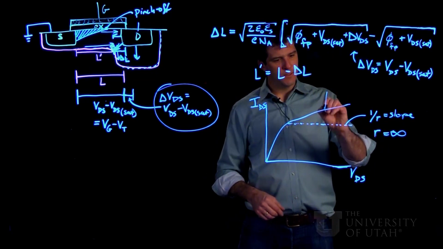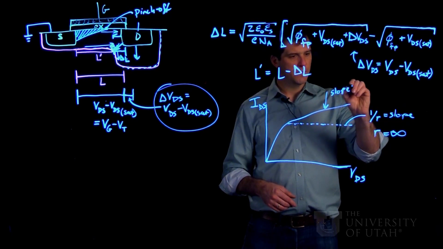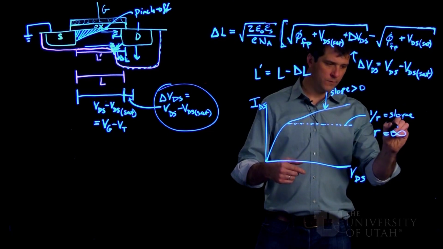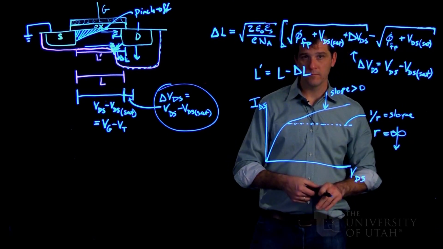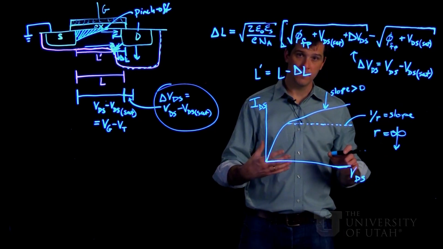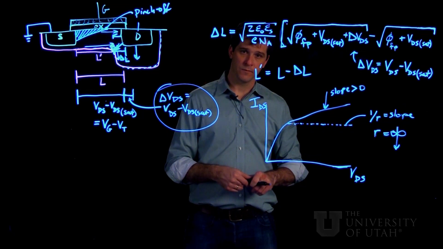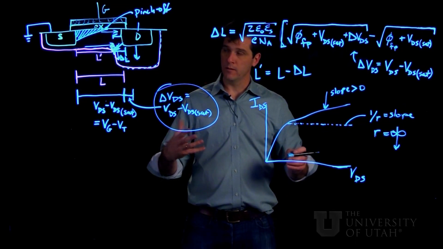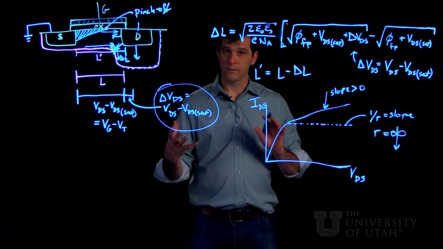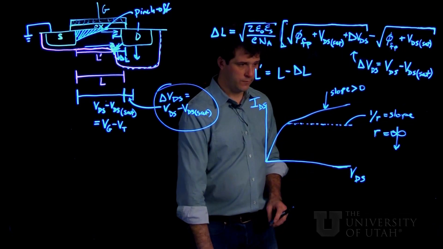And in the real case, our slope is greater than 0, and so our resistance must go down from infinity to some reasonably large but non-ideal limit. So this means that one of the functions of our MOSFET or transistor, in which we could use it to isolate parts of the circuit from each other, has been degraded by this effect.